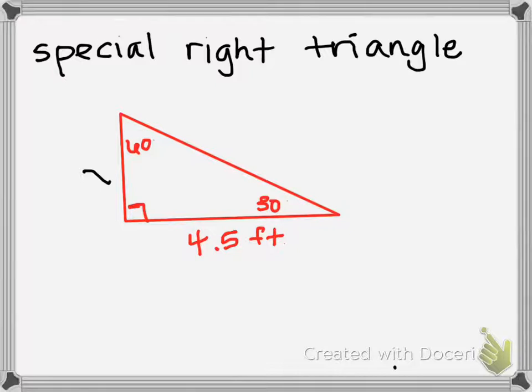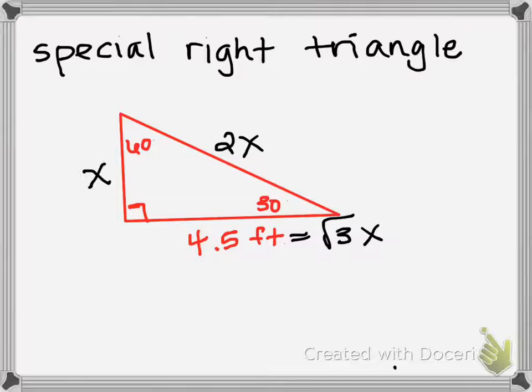So what do we know about this special right triangle? Well, what's special about a 30, 60, 90 triangle is that we could label its sides in a specific way. Across from the 30-degree angle, we can label that x. The hypotenuse is 2x, and then the remaining side, opposite the 60-degree angle, is square root of 3 x. How will this help us?